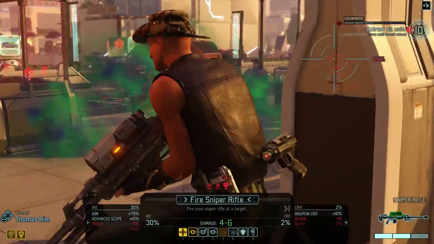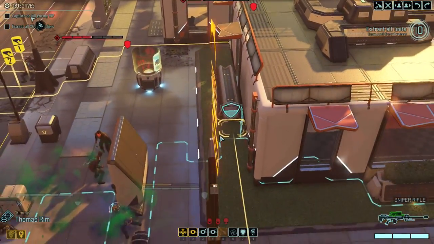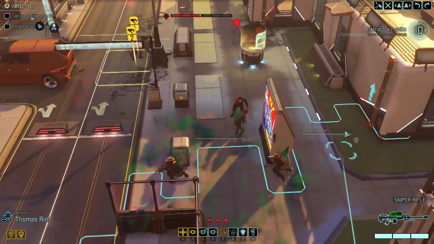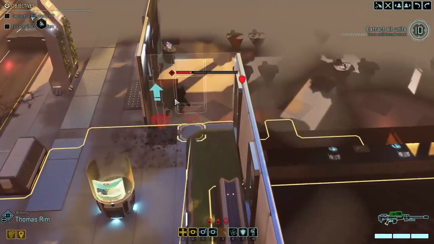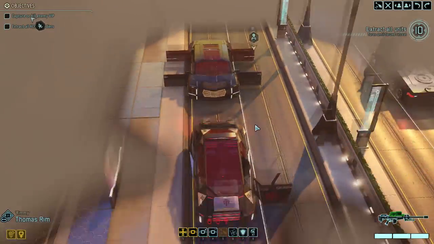So, fire sniper rifle. It's all sort of shitty shots. What we can do... How far are we off? We're like four tiles off. Okay, this will be my last move, but my idea is I run Rimmy up to here and I drop a grenade on this guy. How's the VIP doing? Still there. Perfect.